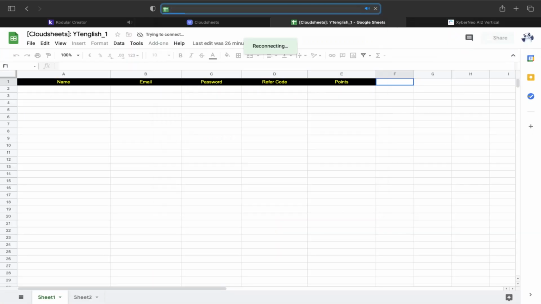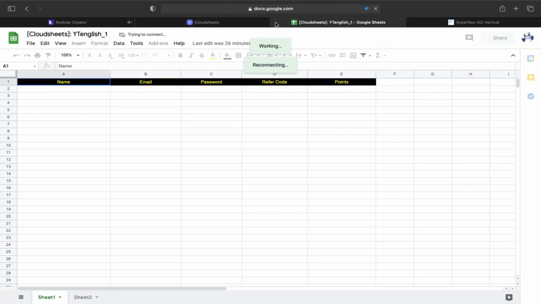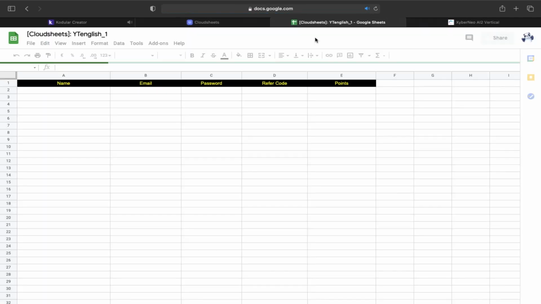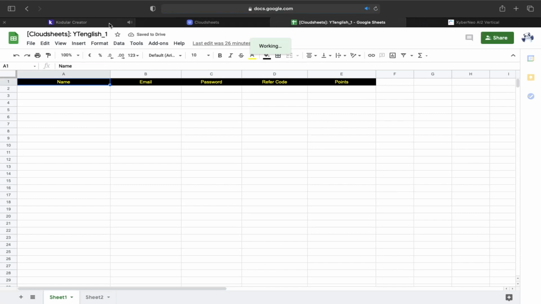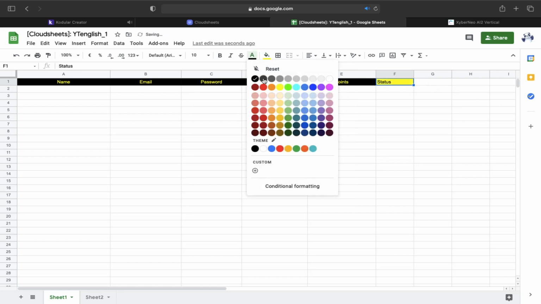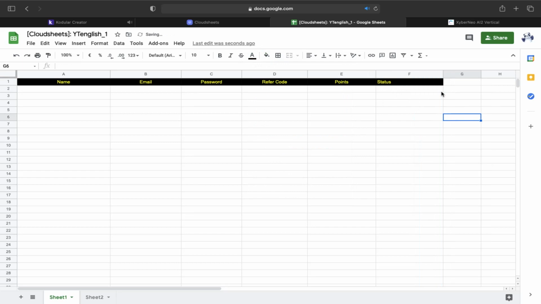What the hell? Yeah, status. This is an optional step, but I'd still prefer you to do this. Why? Because certain times users do use unfair practices, and if you use this, then you have the power in your hand to actually restrict them. Else they'll do whatever they want.